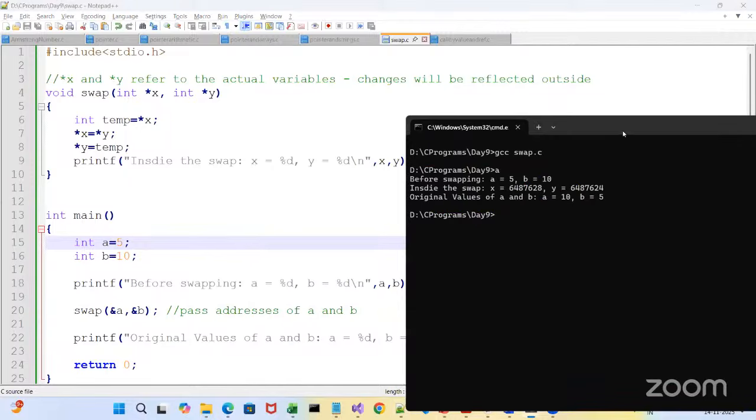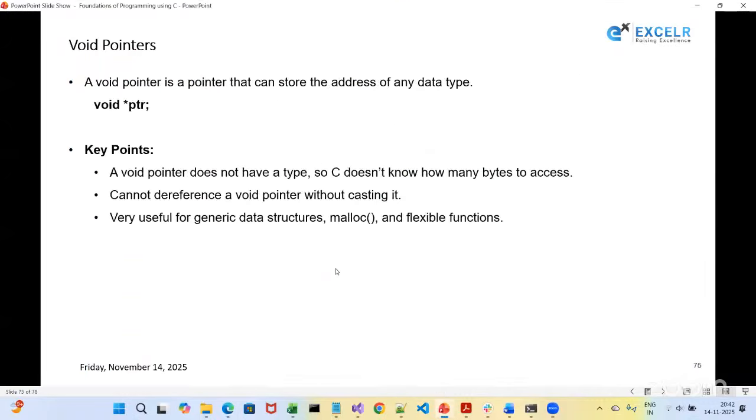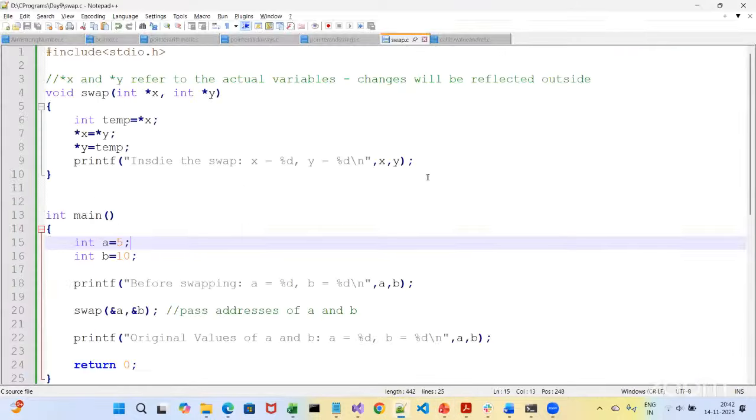Now let us go to the next topic, which is void pointer. There is a void pointer and there is a constant pointer. This is also a very important concept in the pointer. A void pointer is a pointer that can store the address of any data type. Remember, in a function, when we are writing void, that we did yesterday, we have created functions which are returning void.